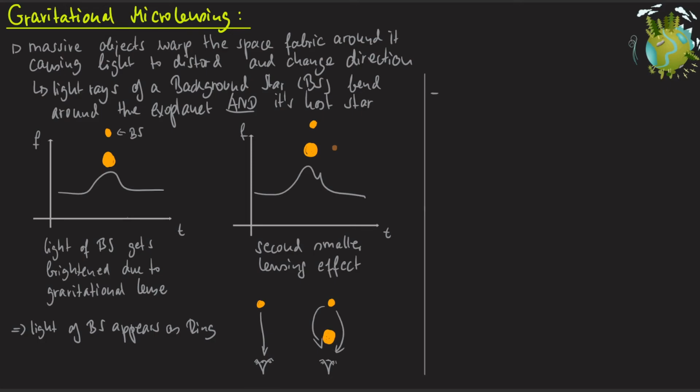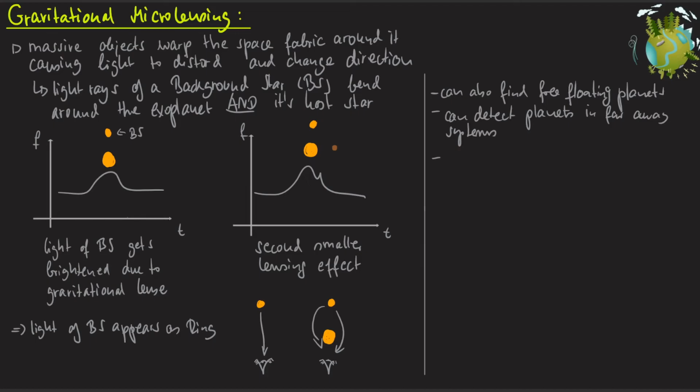We can also find rogue planets with that, like free planets that are floating around without actually being bound to a host star, since they also bend the light. So a small lensing effect in this case though. We can also detect planets in systems that are quite far away from us because of this lensing effect, right? We have an increase in brightness, so we can see farther away.